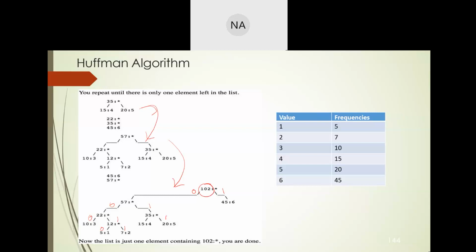For example, for this node this is the path: this is 0, then right, and then left, so 0 1 0. So the code for this node is 010, that is the sequence of labels of edges on the path from the root to that node. This is the final code.